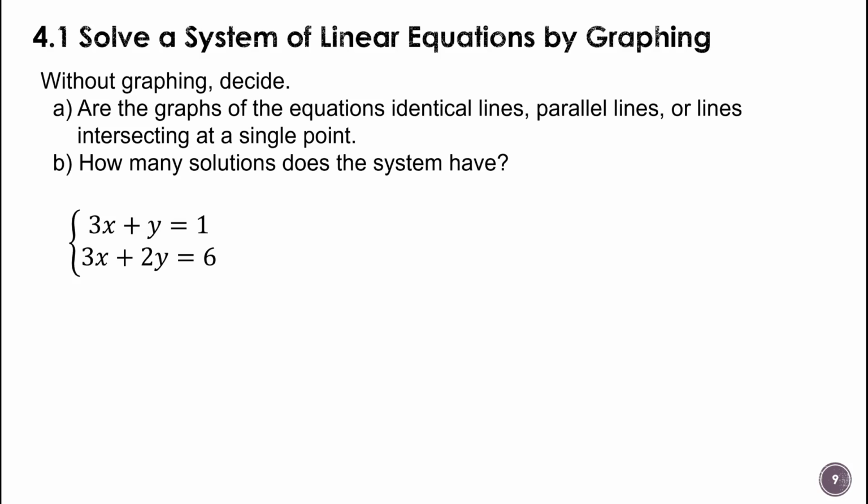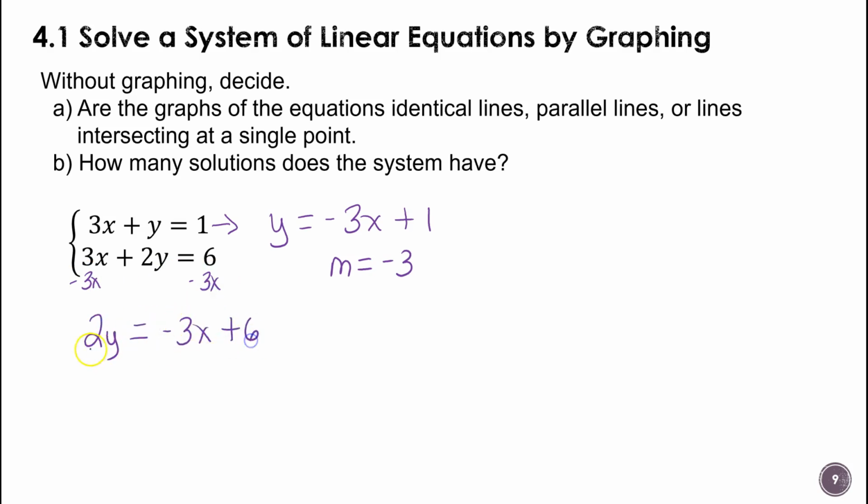Okay, so on this first equation, if I put it in slope-intercept form, I'm going to subtract the 3x, so I have y equals -3x plus 1. All right, so I have a slope of -3, and my intercept is at 0, 1. And on this one, I'm also going to subtract the 3x and then divide by 2. So each place I divide by 2, and y is -3/2 x plus 3. So you see that my slope is -3/2.